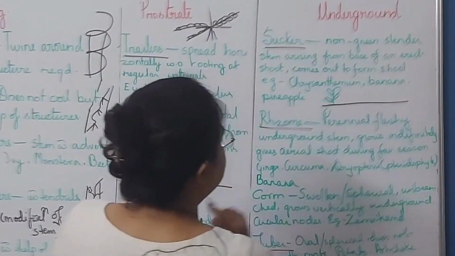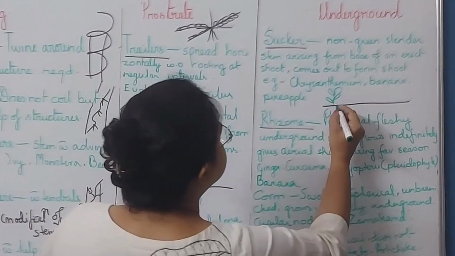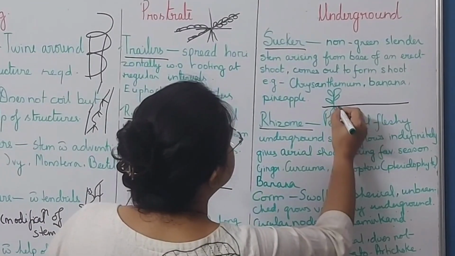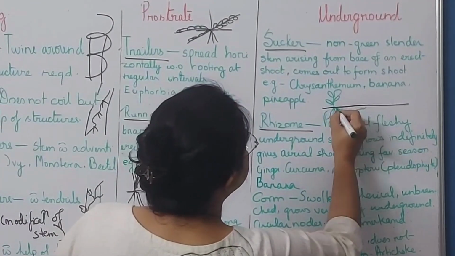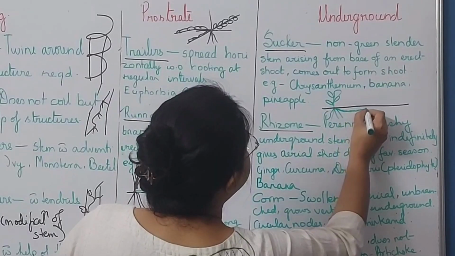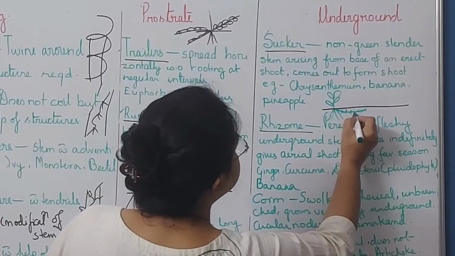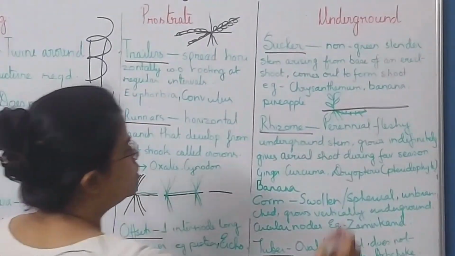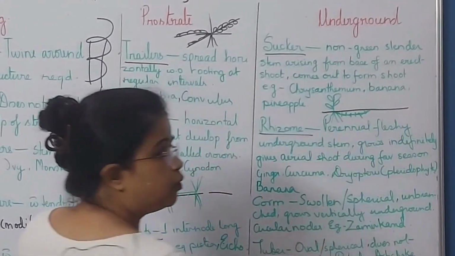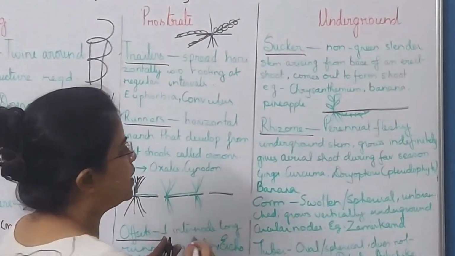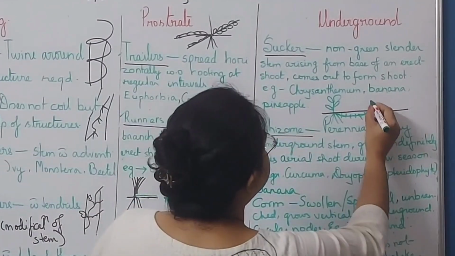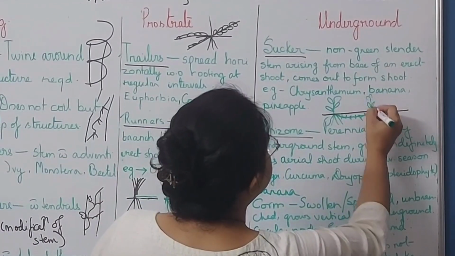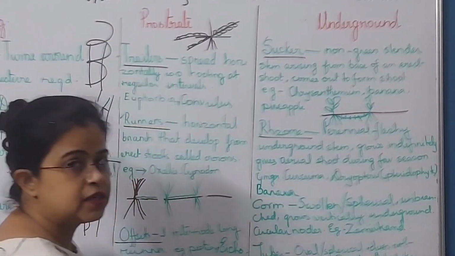This is the soil. It is many internodes long. These are the internodes. Okay? Just for your clarification, मैं ऐसा draw कर रही हूँ. The tip touches the ground. उठ के आता है. Then it again gives rise to another plant and root at the base.